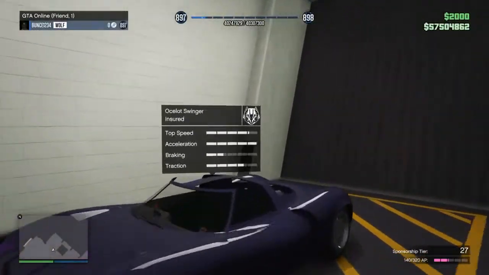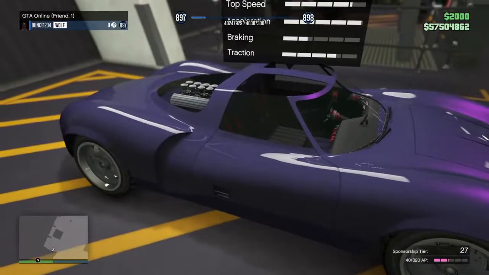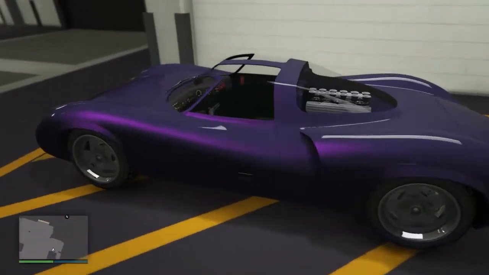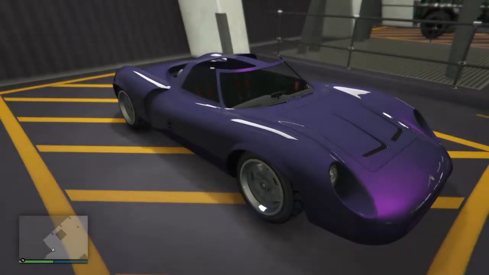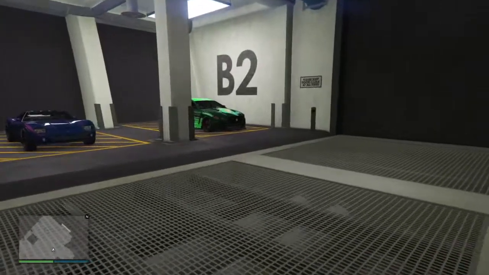Next is the Swinger. This is just the standard purple. I haven't really done much to this. I think I won this off the podium vehicle. I just didn't really customize it too much, so I just left it the way it was. So I may need to do that at one point.